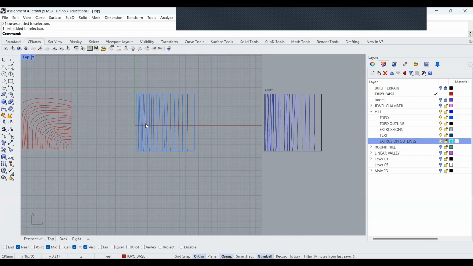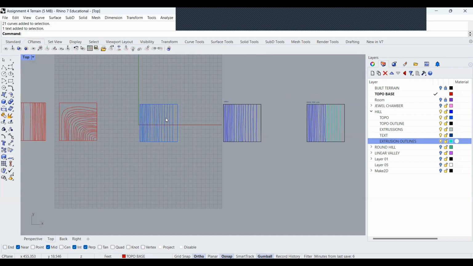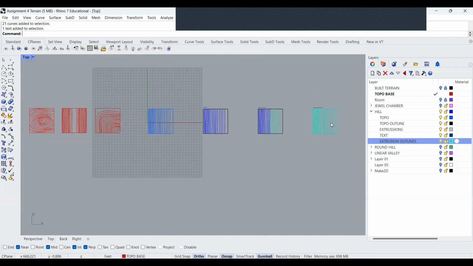One of the things you'll see me do throughout this, to keep my file organized and to save me time if I mess up, is every time I do something that's either a bunch of things in a row or I'm moving to a new set of commands, I copy and paste my object over. I'm using 200 feet as my standard in this, but you can choose what you want. That's just so if I really mess something up, I don't have to go all the way back to the beginning. I only have to go back one step.